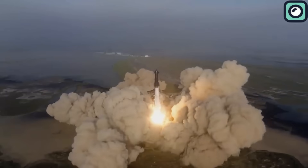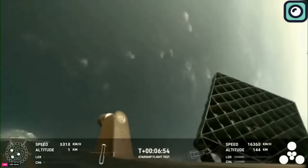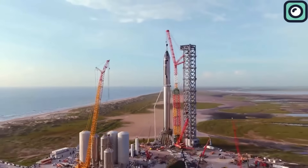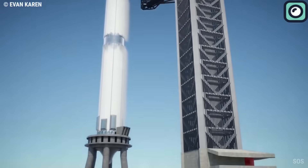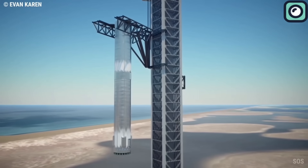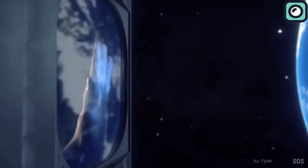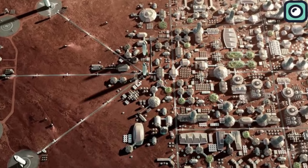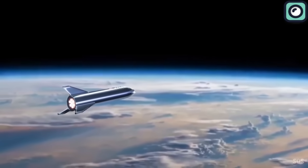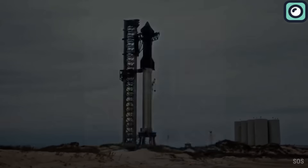Following the success of the fourth test flight, Musk has shared an even grander vision for the future. He aims to launch 1,000 starships per year as part of his long-term goal to establish a sustainable human presence on Mars. This plan involves building a fleet of starships to ferry people and cargo between Earth and Mars, facilitating the development of a self-sustaining Martian city. Musk envisions setting up colonies on Mars within the next 20 years, with the eventual goal of creating a city of a million people, launching fleets every 26 months — the optimal window when Earth and Mars are closest. SpaceX is rapidly increasing production and building necessary infrastructure, including super factories and launch sites.